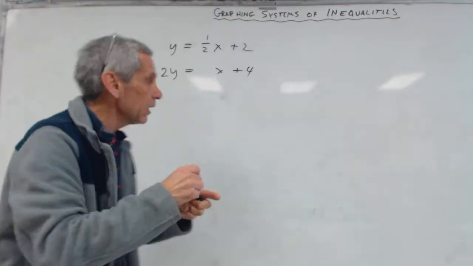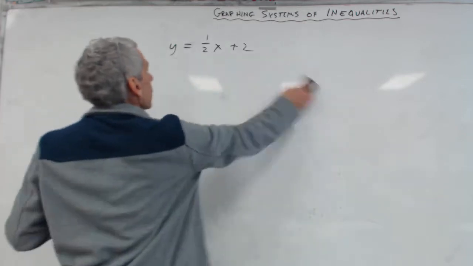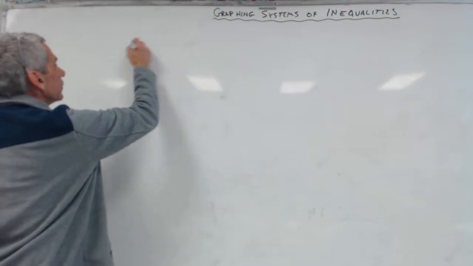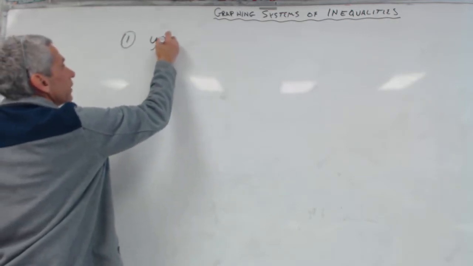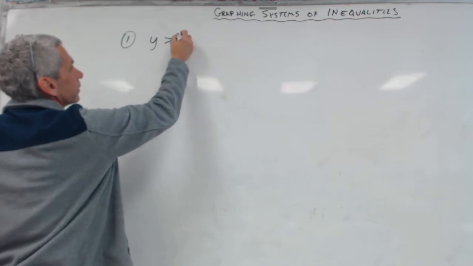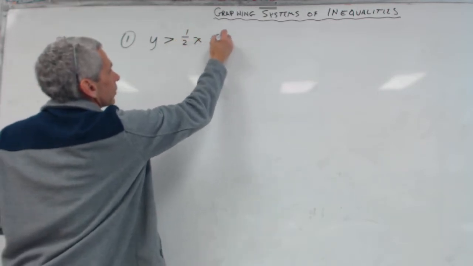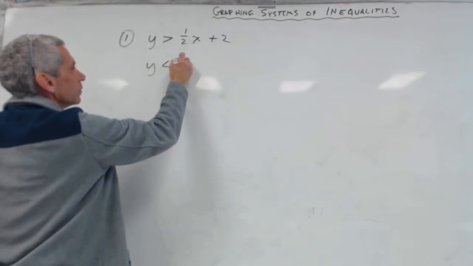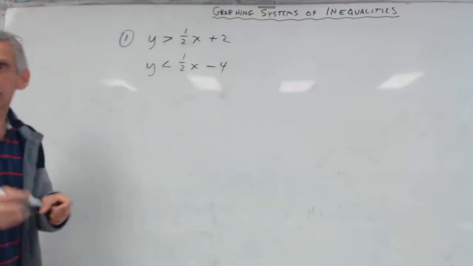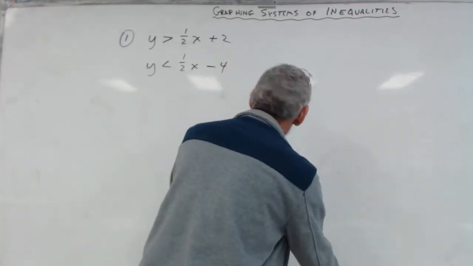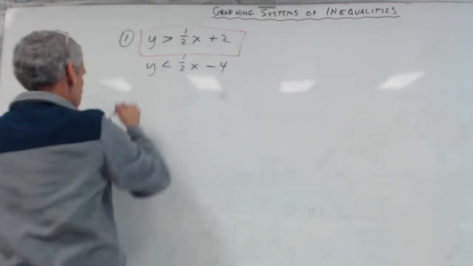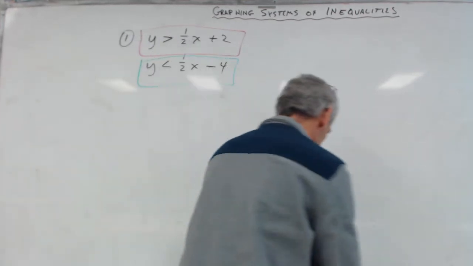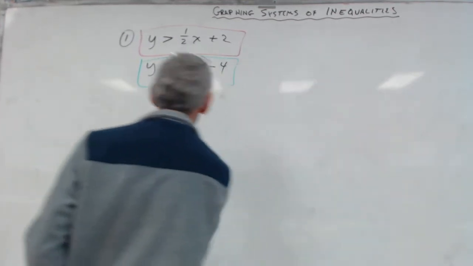Now, that's not true with inequalities. Okay, with inequalities, let's say I gave you something like this. I should have just kept that. But y is greater than 1/2 x plus 2, and what was the other one I did? 1/2 x minus 4. Okay, we'll do that, okay? So we're going to still do this with different colors, okay? That'll be that, and this will be this. We've got the wrong colors on these caps. Okay, so here we go.